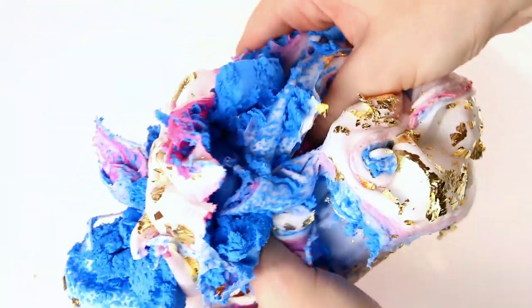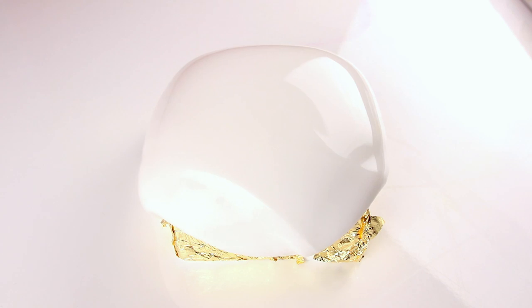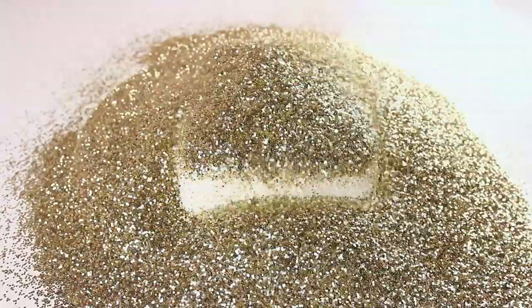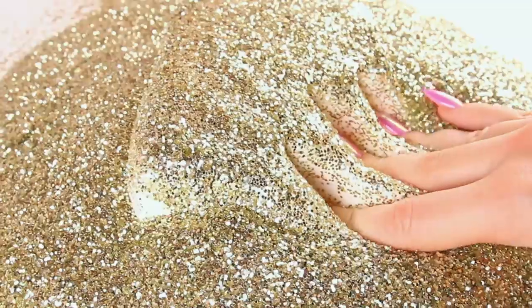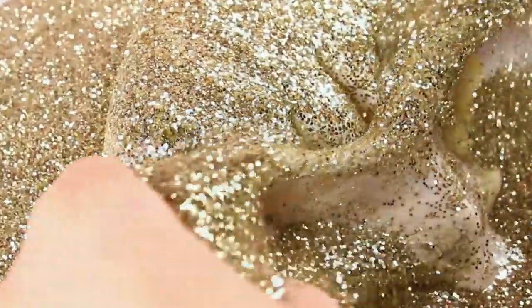I actually made a yellow one for our mixing today. So for this one, I took some really thick base slime, just a white plain slime, and then draped that over the gold leaf. And of course, this slime would not be complete without doing something extremely extra to it. So I decided to go a little crazy, and I love how my idea of going a little crazy is using an entire bottle of glitter on slime.